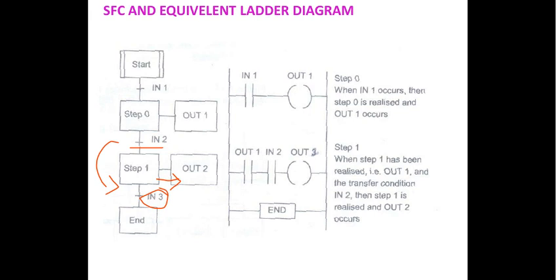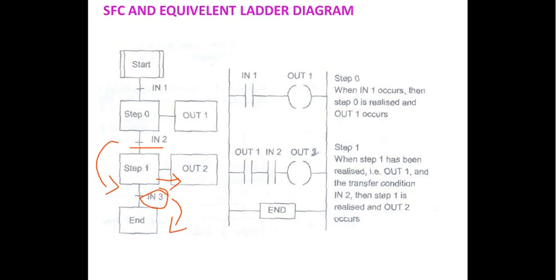You started with the adjacent square having double lines. Then you start with some input that results in a transition, which is step 0, which results in some kind of output, out 1. Then this output further leads to one more transition along with one more switch, that is IN2. That results in the transition step 1, which results in output 2. Virtually after that your sequence ends.